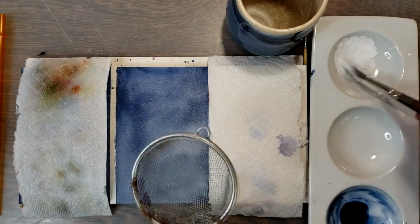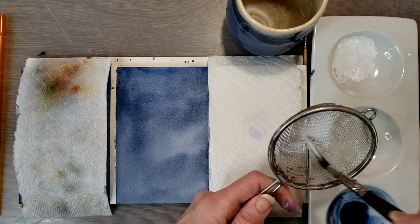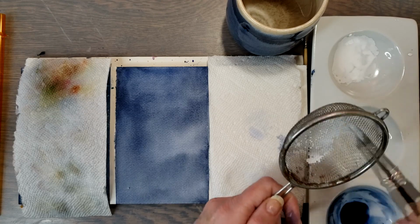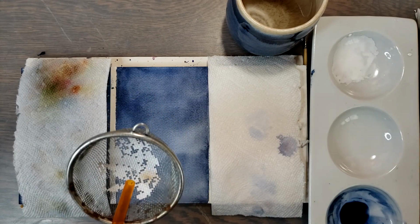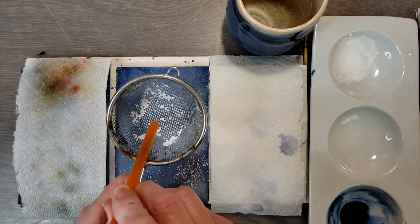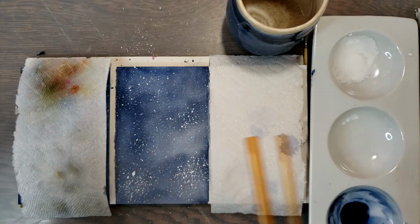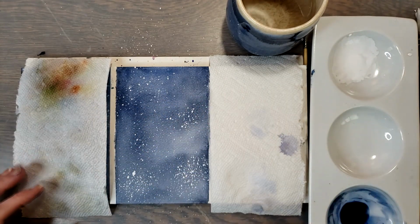Okay, and now I'm going to take this little guy, which I got at the dollar store, and I'm going to paint my gouache in the bottom of this. A little more water. This is kind of a nice one because it gives a nice effect. Now I'm going to use a straw because I find that works better for me. Now, if I was using this method, I would wait until I was done with my whole painting and then do it, because obviously it's going to be on top. But it does give you a really nice fine snow.